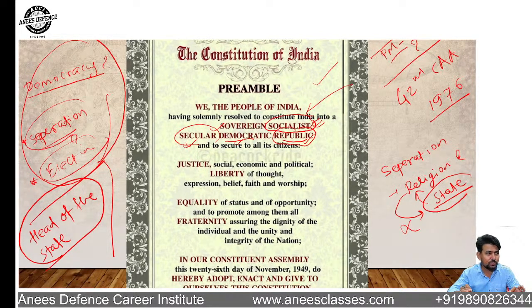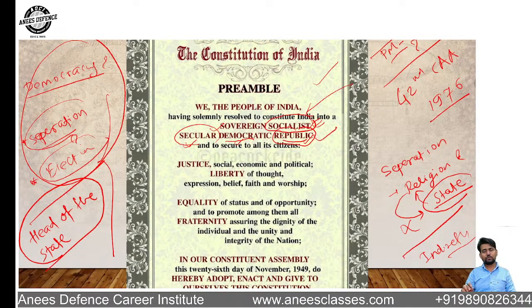Yes, India's head of the state. That means the president is elected, but directly or indirectly? Indirectly, yes. So our head of the state is elected indirectly, but that doesn't matter. They want the head of the state elected only. See, in order to call it a republic, you need a head of the state elected, no matter if it is elected directly or indirectly. If it is elected, then it is a republic. If it is not elected, then it is a monarchy. For example, in India, the president is elected, even though indirectly, but elected, right? So that's why India is known as a republic.